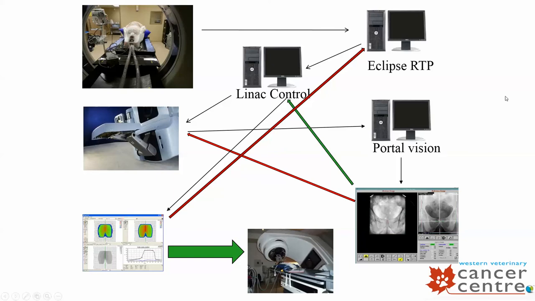So this graphic is a little bit busy, but really what it is showing is the workflow that has to happen to get a patient treated with radiation. A lot of times they say, okay, well, let's just get that patient treated, let's give him a dose of radiation. Sounds fairly simple, but the steps we have to go through to make that process happen are actually fairly complicated. So we'll start up here.